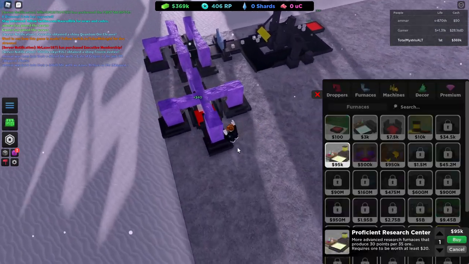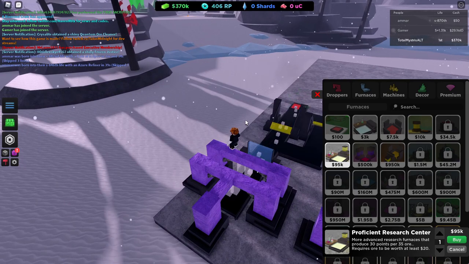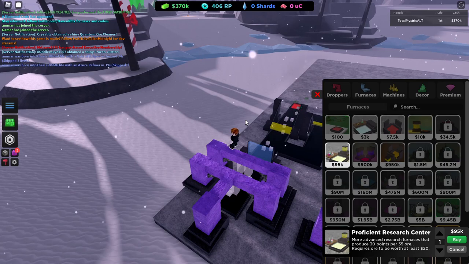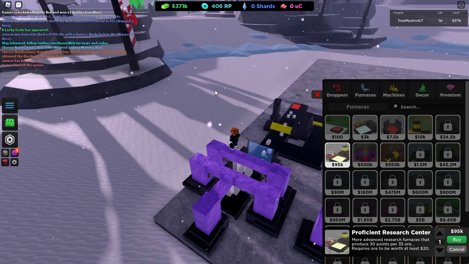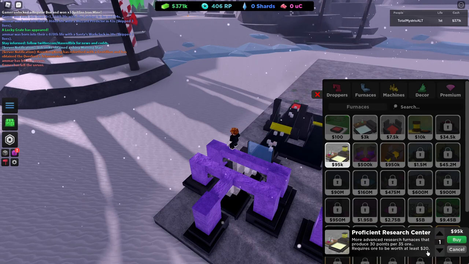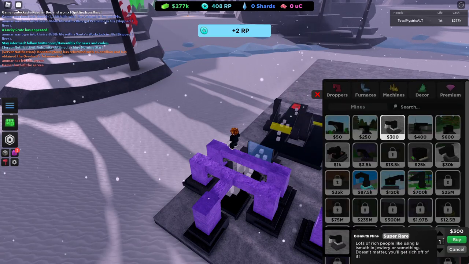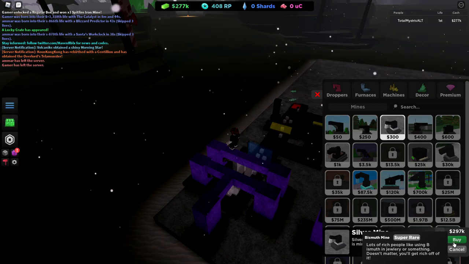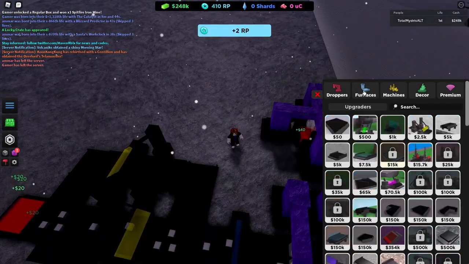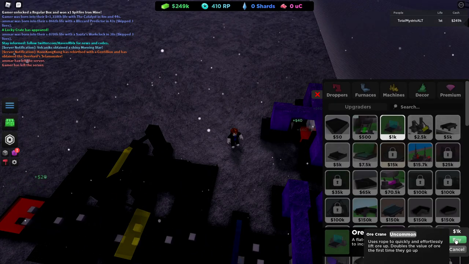Okay, so in order to get RP farm working and enough for basically everything that we're going to need in this video, we're just going to get this out of the way early. In order to do that, you're going to want to get the Proficient Research Center, and you're going to go ahead and buy a ton of silver mines. Doesn't matter how many, I'm just going to get the max, which is 99, because I won't run out. You're going to want to also get two ore purifier machines. Just two.